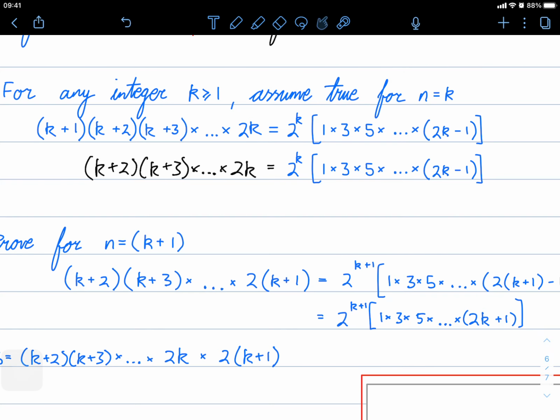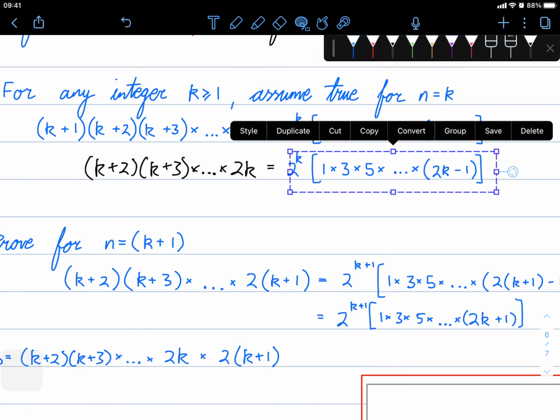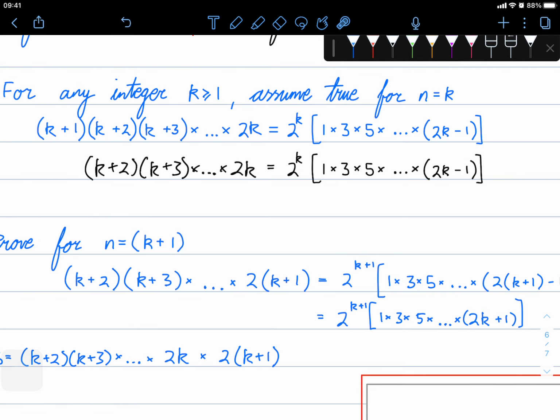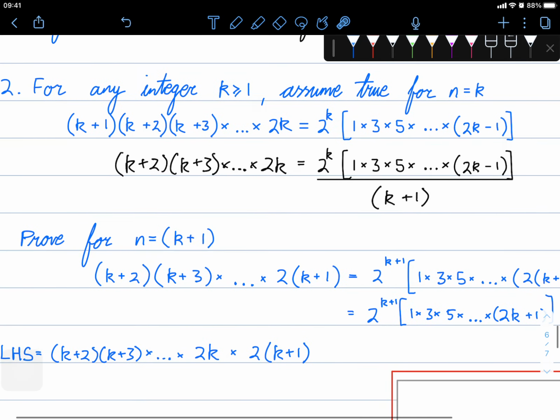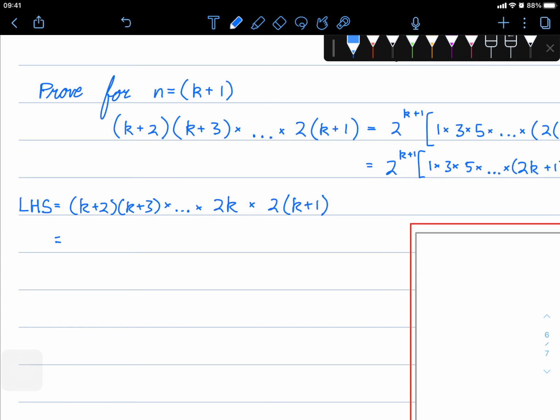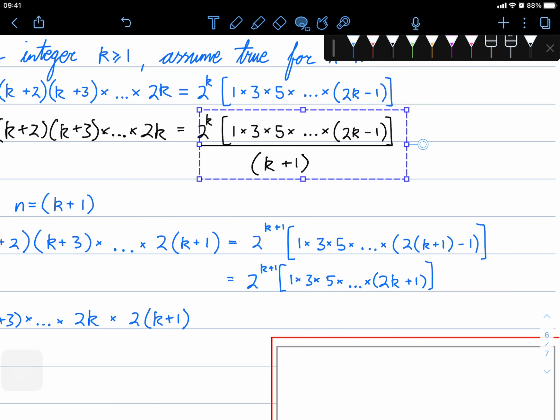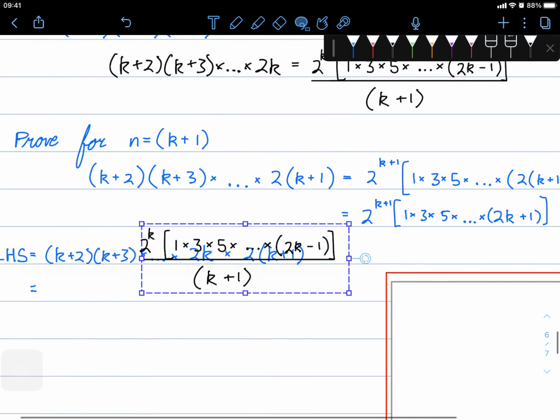Except in order for the left hand side, for this, notice how I've removed k plus 1. What I've actually done is I've divided it out like so. Now the expression is exactly as we want it. That expression is beginning on k plus 2 all the way up until 2k, which is matching exactly as we want. So we're going to substitute that. We're going to substitute this entire expression in.